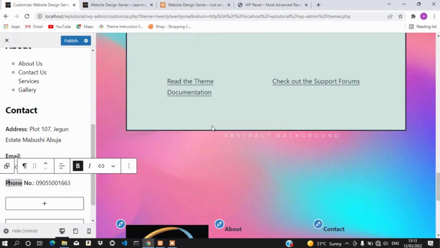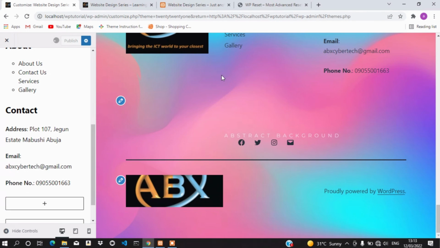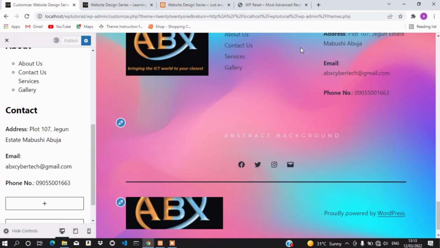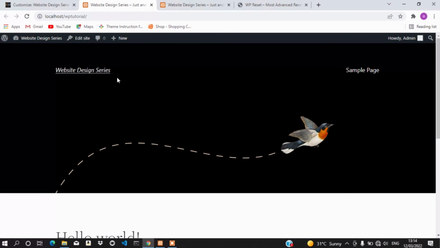For us to have these changes take effect on our website, we will have to hit the publish button. Once it's done publishing, we can head on to the next tab and refresh the page, refresh the website.